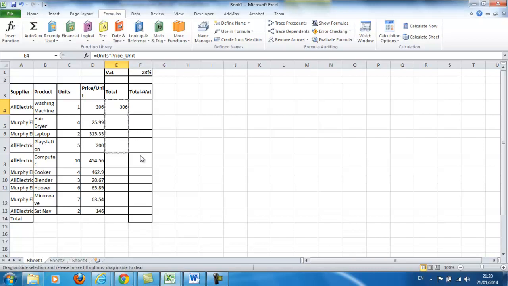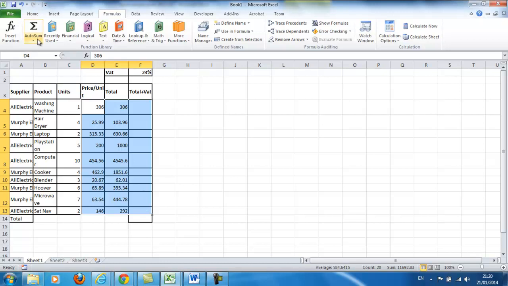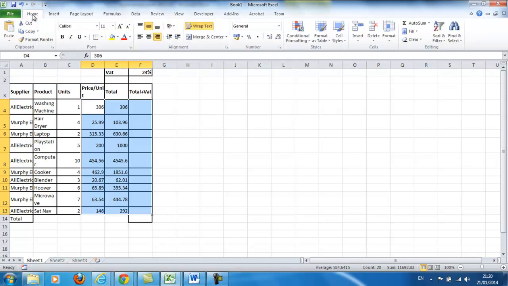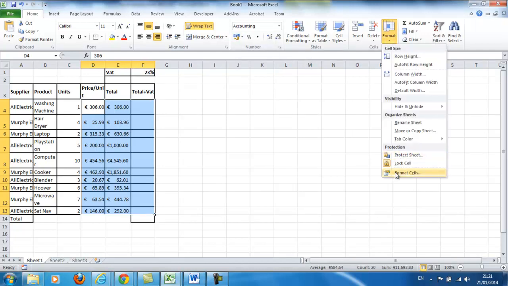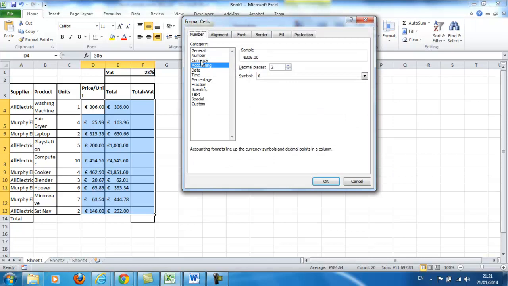Now we can drag this down and use autofill and fill without formatting. Now you should notice here that we need to format correctly. Even if you're not told that in a question, it looks a bit strange not to have it formatted as currency, considering that's what we're dealing with. So we can use the shortcut from the number panel, or we can go to format cells, and either use accounting or currency and choose our number of decimal places from here, and also whichever currency we're using.